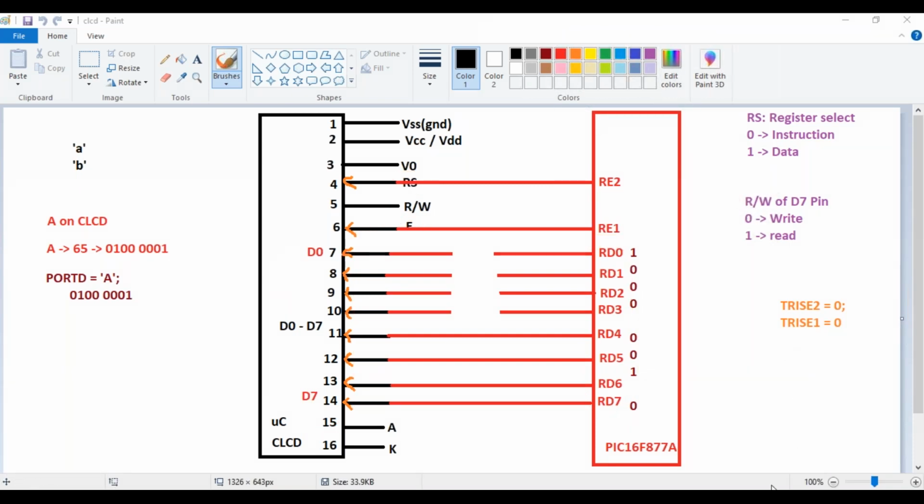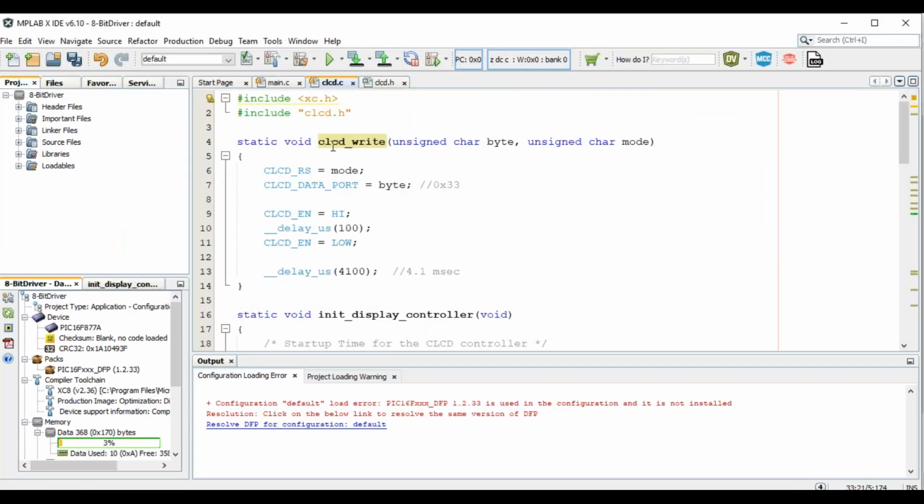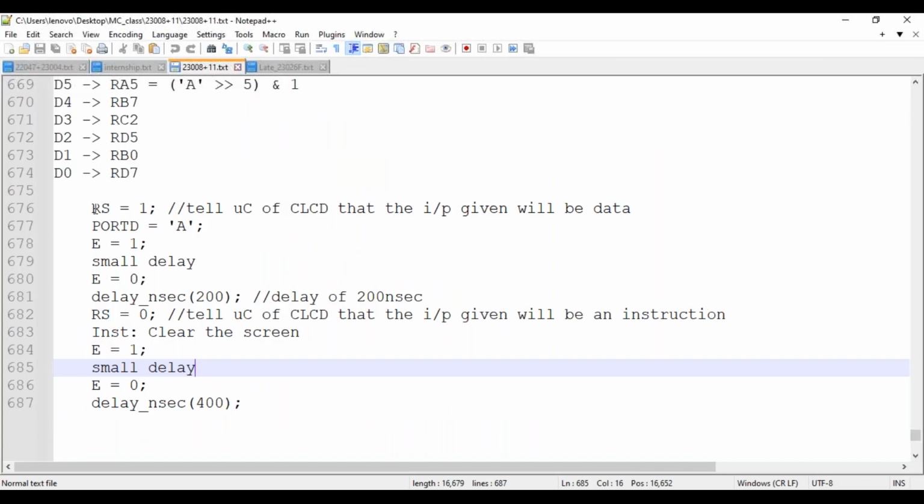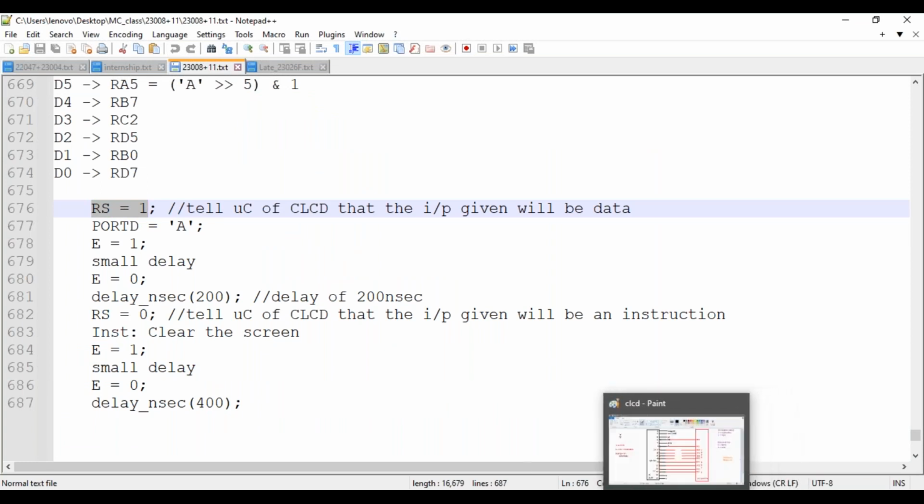So what we have done here is, in the CLCD write function, you can see the function is accepting two inputs. The first one is a character variable called byte. The second one is a character variable called mode. Now, following the same procedure as I wrote here, whatever is the RS, I have to write it to the RS pin of the CLCD.